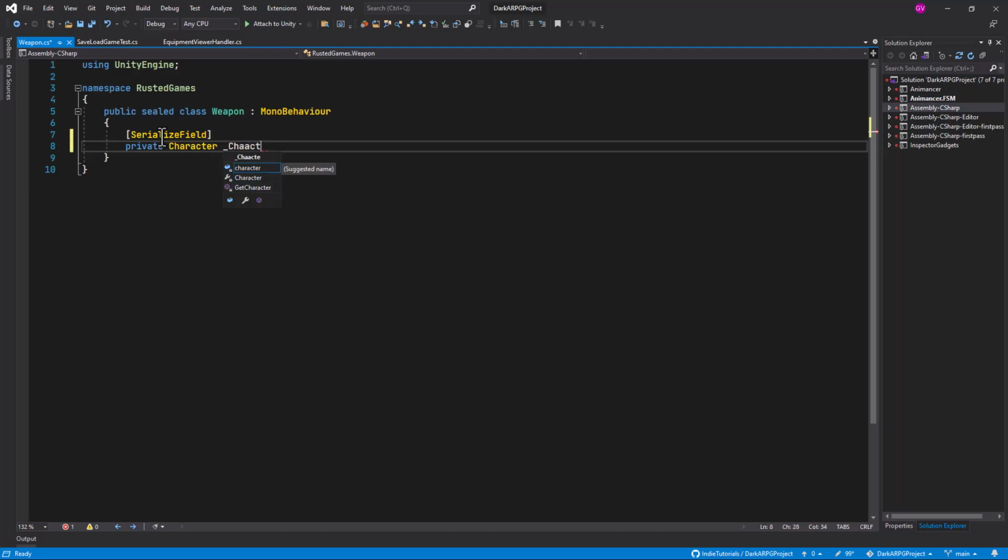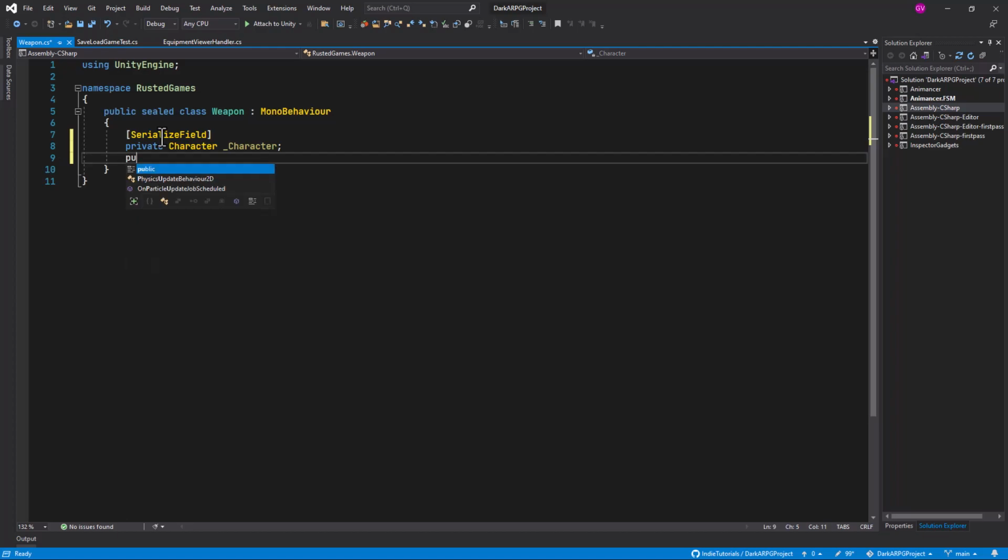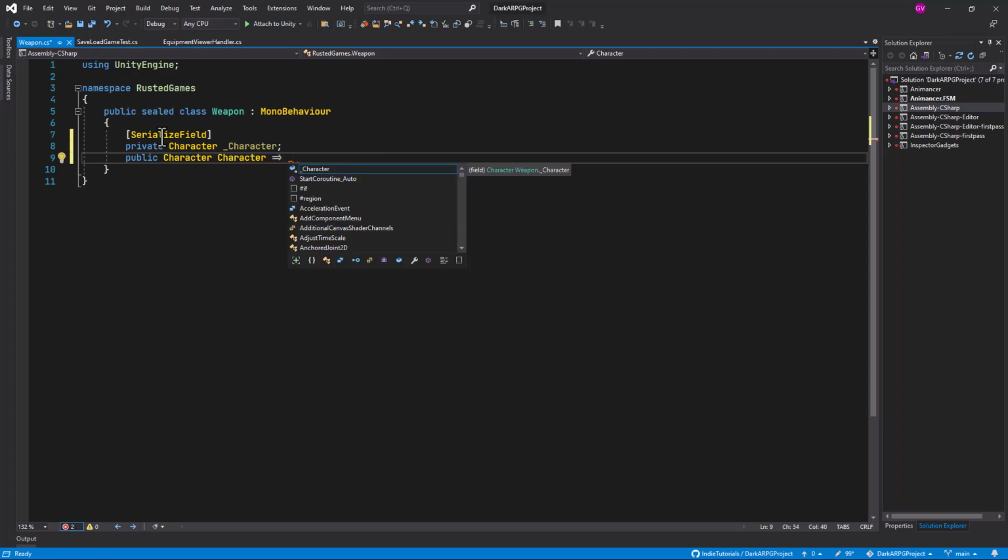Let's call this one character. And let's add a public property, so Character. This will return our private variable character, like so.